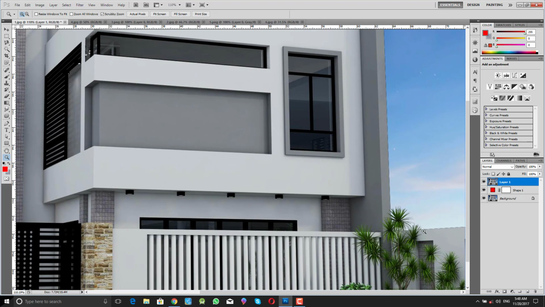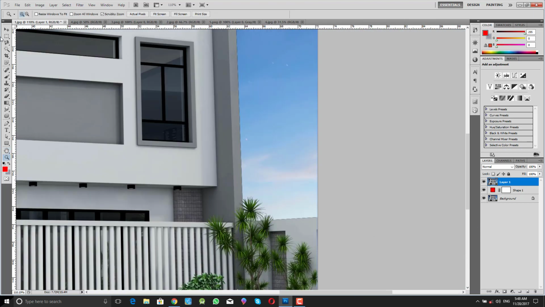So we will go, as I said in the last lecture, for the L lasso tool, then I will select the polygonal lasso tool. To make it faster, I'll just select those parts.